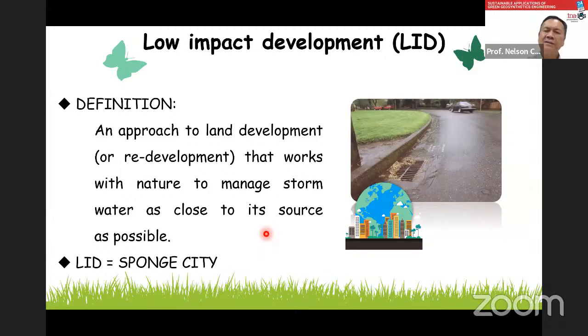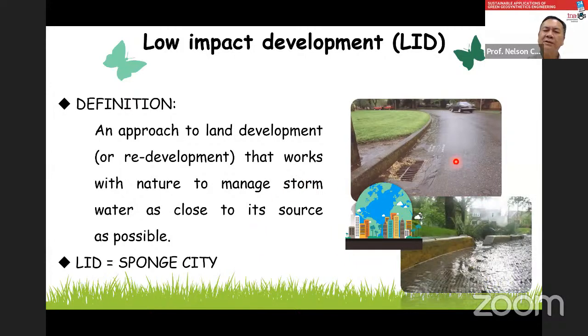For instance, previously we tried to collect water from the highway, then we needed a relatively large ditch here. However, we can allow water to flow into the island and make a large island. In that case, we don't need, or we use less ditch. So not only do we use less ditch, it also makes the grass much greener.